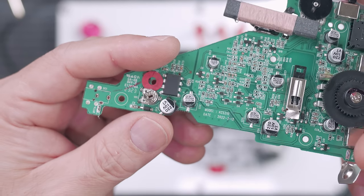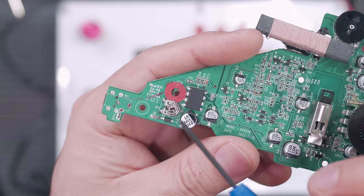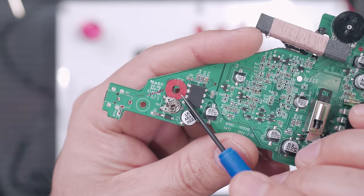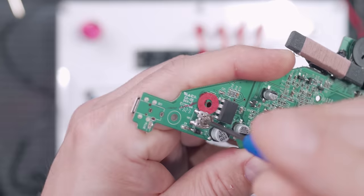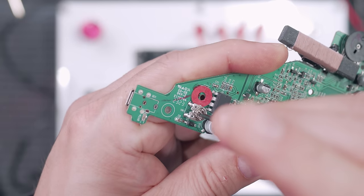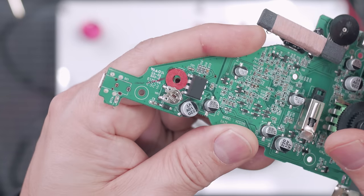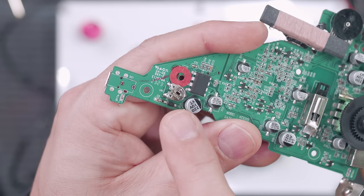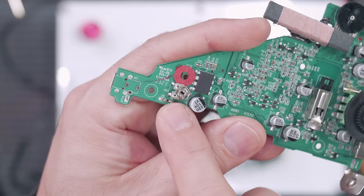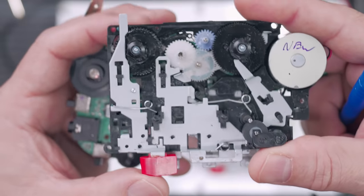So there's a couple points here where you can wire up your speed control, and one is the factory pot for adjusting the speed of the motor, which is right here. This is just a trim pot. So you can control the speed slower, faster to a small degree. And you might just want to get away with that. That might be all you need to adjust your delay time. You might want to replace this pot. That's one option.